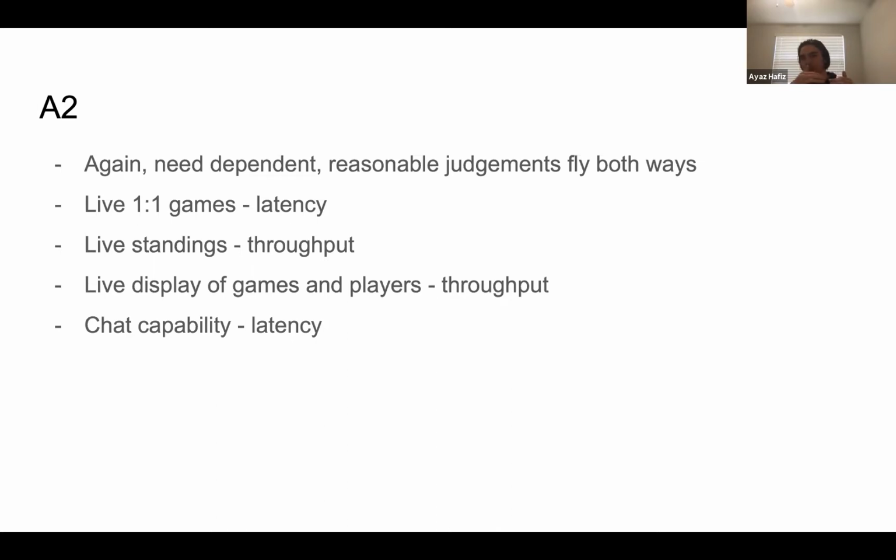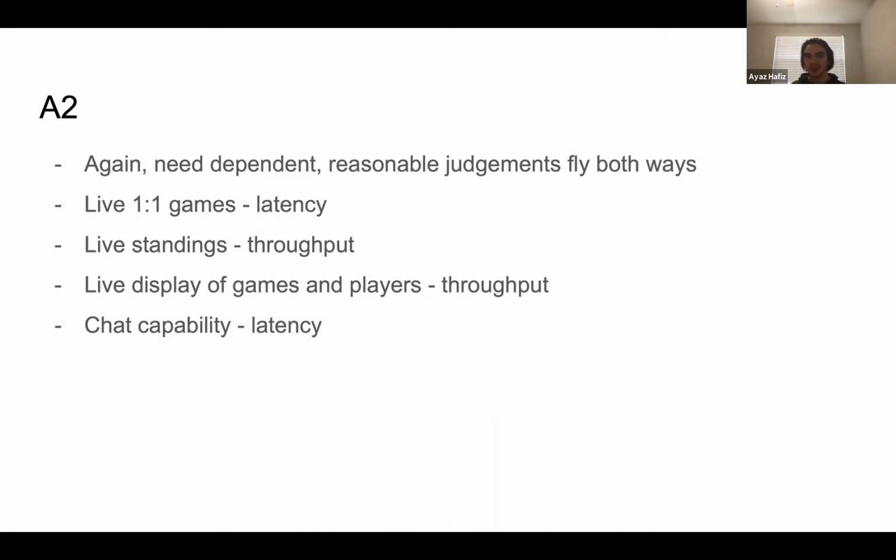You're going to go somewhere in the middle, right? So you need to make a judgment call, and it's very reasonable to go both ways. But I do think if you look at it from a 10,000 foot view, it's very reasonable to say, okay, if we're playing a live game or we're doing something like chat, we probably want to optimize for latency, because you want those things to be kind of instantaneous.